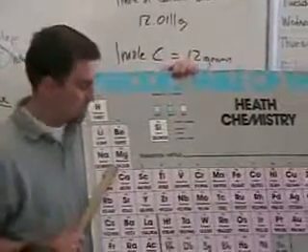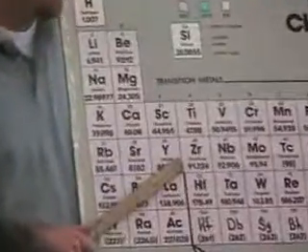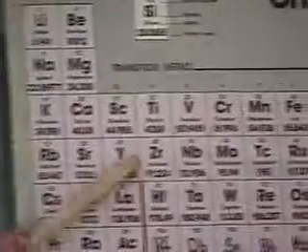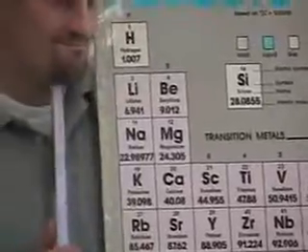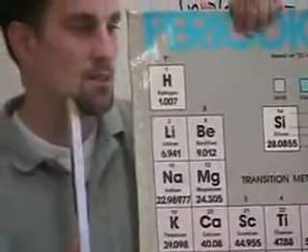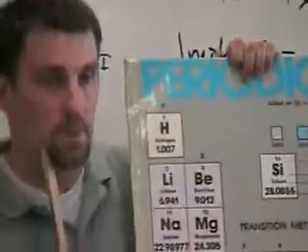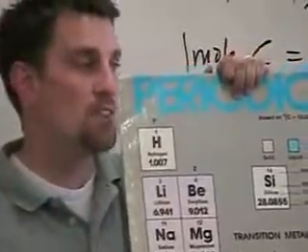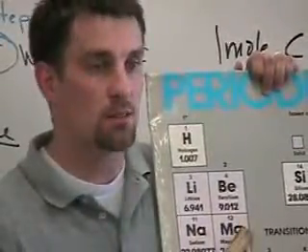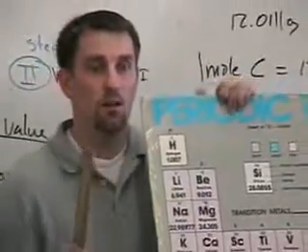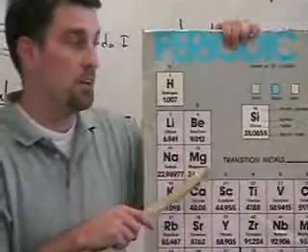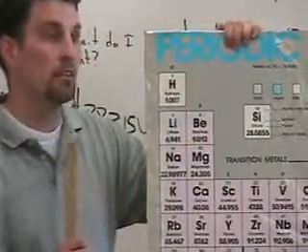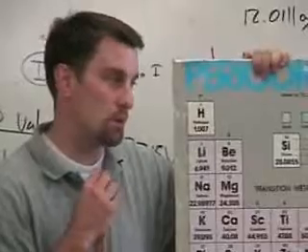What's the molar mass of magnesium? 24. Zirconium? 91. What do these numbers all have in common compared to the other number in the box? They're bigger. The molar mass is always the larger number in the box. Always. Now, let me warn you, in some periodic tables, the mass is on the bottom. And in others, the mass is on the top. Don't say it's the top number. Say it's the larger number.